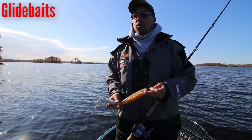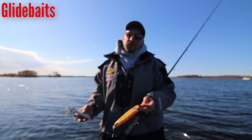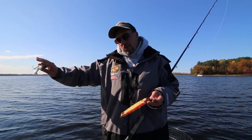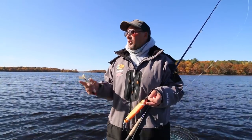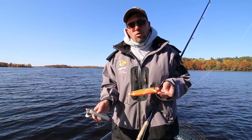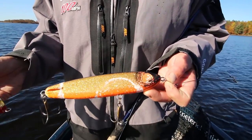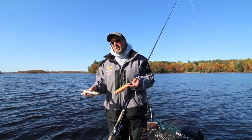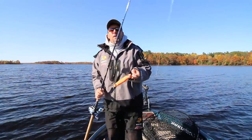Another casting presentation I like to incorporate during the late fall period is glide baits. We're targeting much steeper breaks this time of year — stuff that breaks from the 5 foot range all the way down to 25 and 30 feet. Most days you'll find fish relating to the base of the break or deep on the side. But on some days those fish will move up the break and even get on top. When I find those situations — whether it's a high bluebird day or a warming trend — glide baits are usually the best tool. The Hellhound is certainly my favorite, and I use both the standard and the squirrely version with the rubber tail.